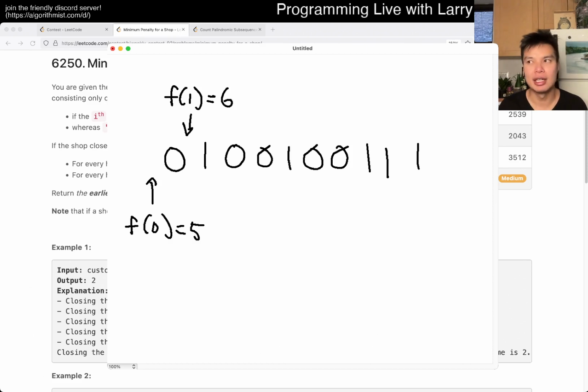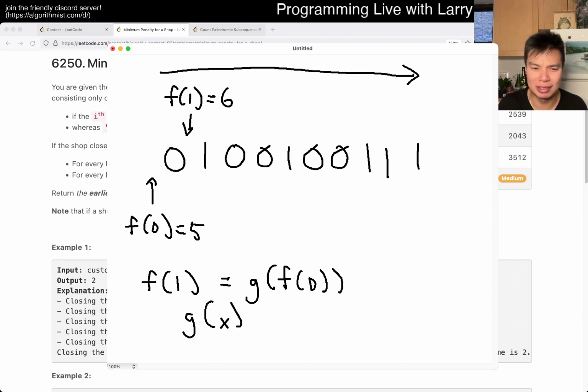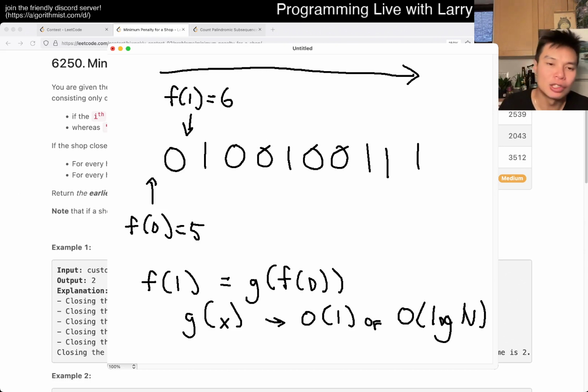it's going to be n squared. But the question for me is, let's say we're going from left to right, and this is why it evoked the scan line visualization: is there a way that we can represent f of 1 as a function of f of 0? Is equal to, I don't know, some g of f of 0, right? That's basically the idea. And the idea here, of course, is that g of x runs in O of 1, or I guess O of log n, depending on the problem. If we can do this, then obviously the entire thing is going to be n times O of 1 or n times log n. So it's going to be O of n or O of n log n, right? That's pretty much the strategy. This is the overall idea.